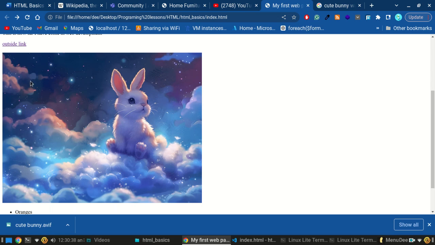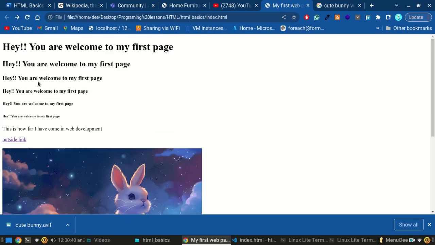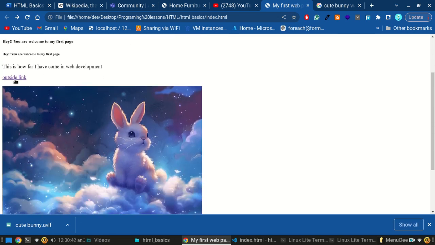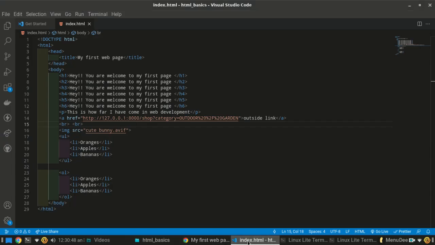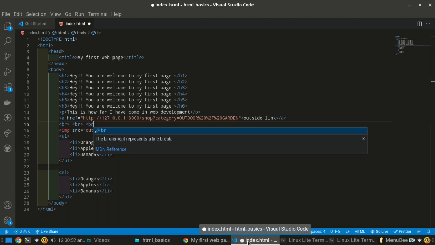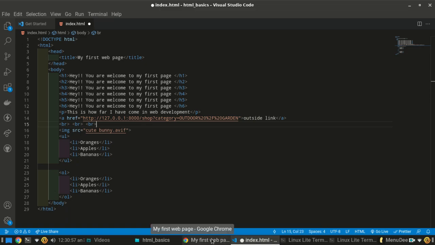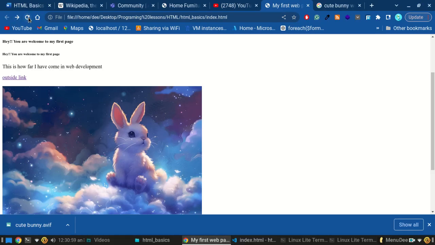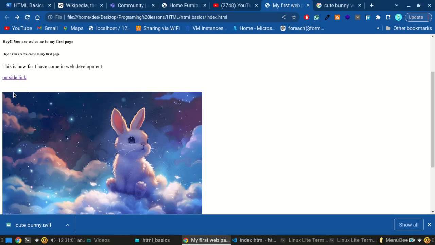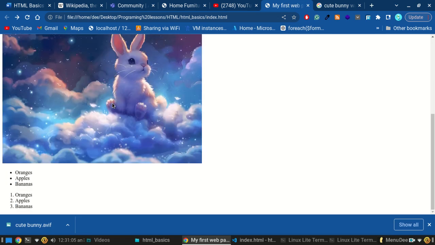So the space keeps increasing. I could add one more. Look at the space between this. If I add another break here, it should increase even more. So the space just keeps growing based on the number of breaks that you assign.